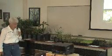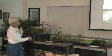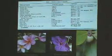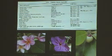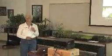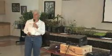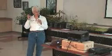So according to Wikipedia, Clusia, right here, which is pitch apple, and Dalechampia, which is here, are the only known plant genera that produce floral resins specifically to attract pollinators. So they've keyed into the bees' need for resin. But the frangipani, the plumeria, which is one of the few non-natives that I haven't removed from my yard yet, I discovered is a source of resin for the bees. So I'm leaving it where it is. Isn't that cool? That is totally cool.